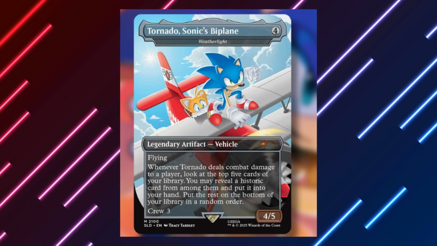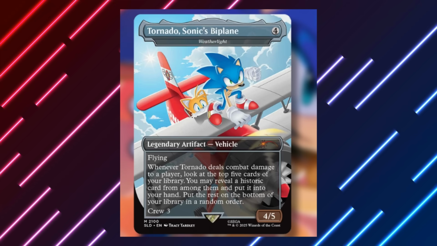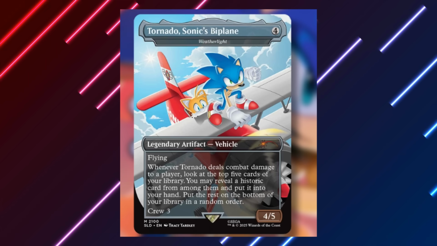The important thing about Tornado Sonic's biplane is that when it deals combat damage to a player, you get to look 5 deep for a combat historic permanent, which would be any one of the characters from the main troop, or the villains if they've stolen the biplane, I guess, or any of the artifacts from this. So it's a pretty solid pick. I like this a lot.